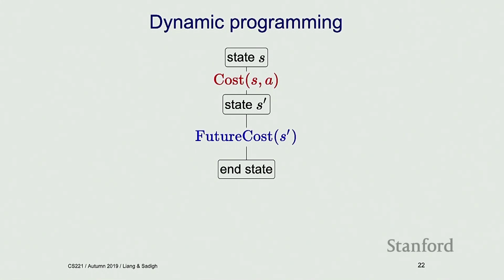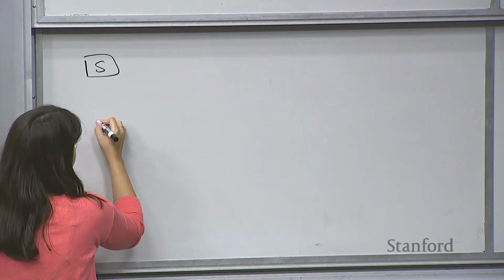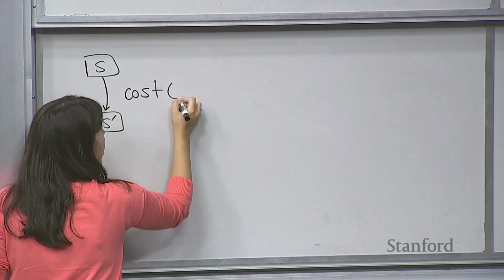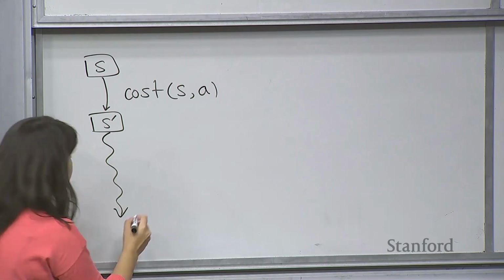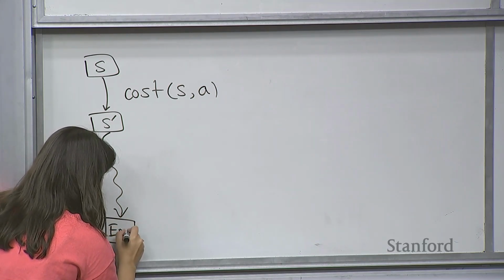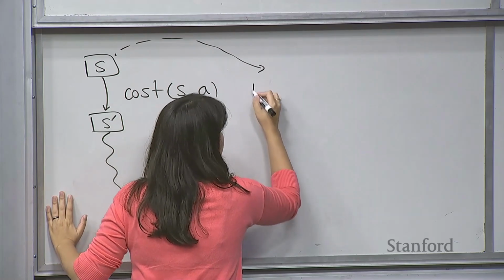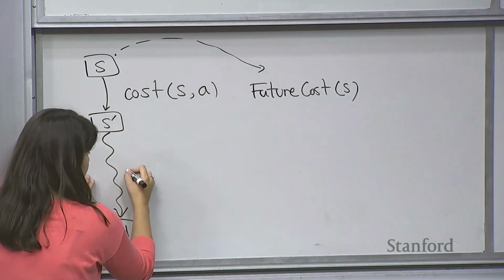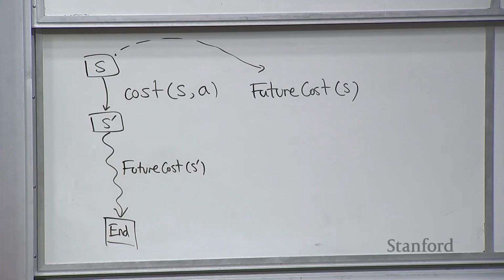Okay, so the idea of dynamic programming, we have already seen this in the first lecture, is I have a state S, and I want to end up in some end state, but to do that, I can take an action that takes me to S prime, right? I can end up in S prime by cost of S and A. And then from there, I can do a bunch of things. I don't know what, but I'll end up in some end state. And what I'm interested in actually computing for this state S is to find what is future cost of S. And this part of it is future cost of S prime. And I don't know what it is, but I can just leave it as future cost of S prime.